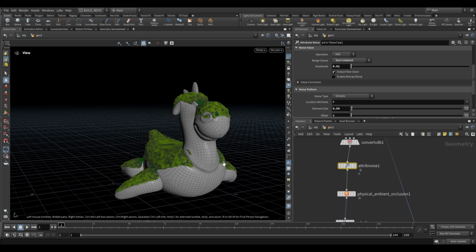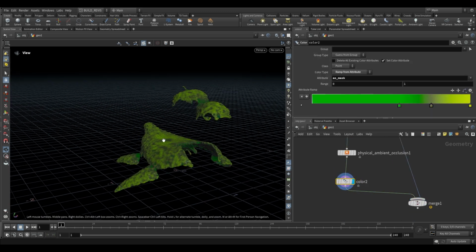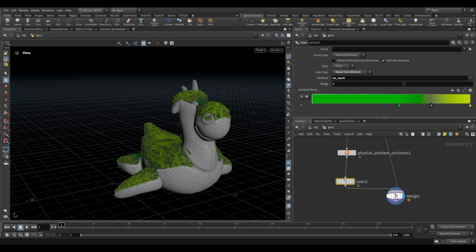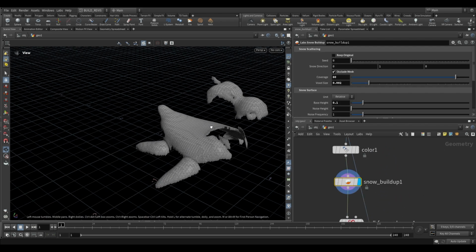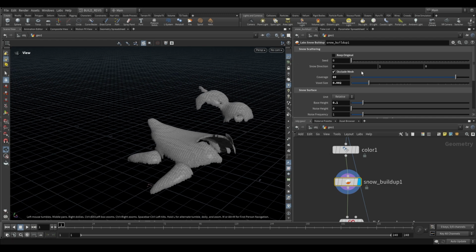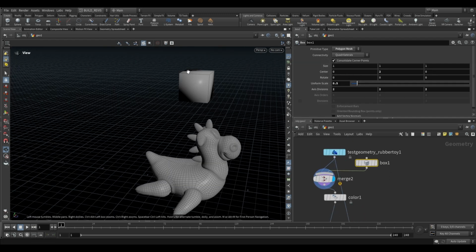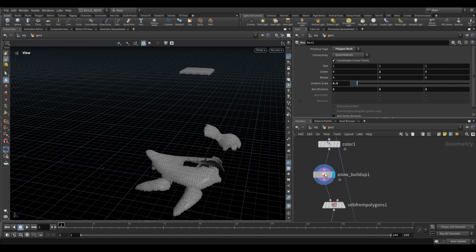And of course, you can use things like a hair gen on this over here, and you can generate a couple of curves to act as moss. You can get really creative with this, but really it all just stems from using this snow buildup. It's really nice for just finding the direction and calculating the occluded mesh. So, you know, you can just add any sort of geometry over here, and the occlusion just works, which is really nice.